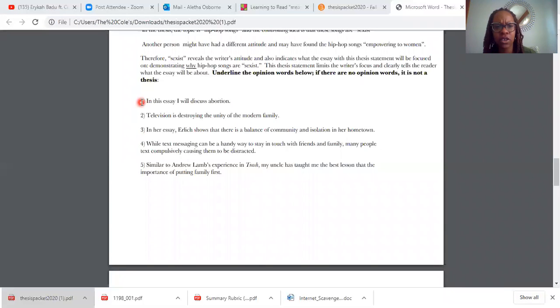Is there an opinion attached to it? What is the topic in this statement? Abortion. Do we know how the author plans to talk about abortion? No. Nope. It's kind of sort of a door sentence. Like it doesn't give us any type of information behind it. Right. I like that. Nothing.